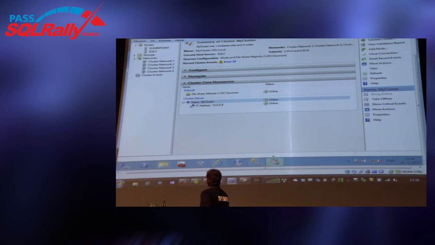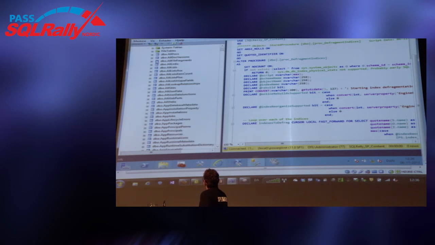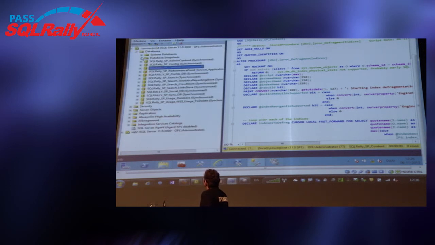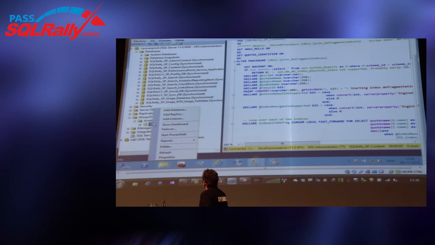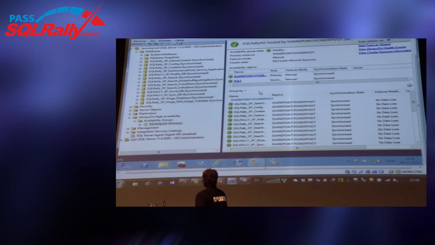So in the SQL server, if I get up here, you will see they're all synchronized, and here I have my availability group, which hopefully is working. Yes. So with my 2 databases, one is a primary, and in this case I've made a manual failover because each time I close my laptop, it will try to failover. So it's not very interesting, and it's synchronized in this case.